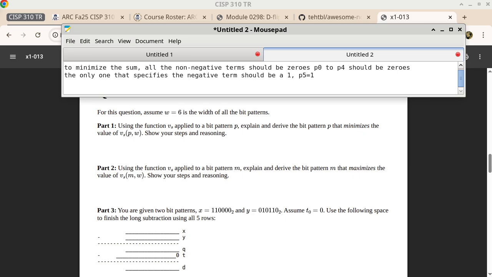And that leads to the actual solution. And as a result, P equals 1 followed by 5 zeros, bits 1, 2, 3, 4, 5, in base 2. So that would be the kind of answer that I'm expecting. It doesn't have to be exactly like this. You don't have to exactly use these words.